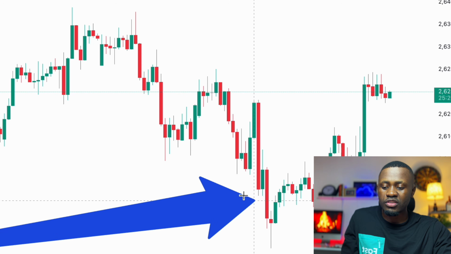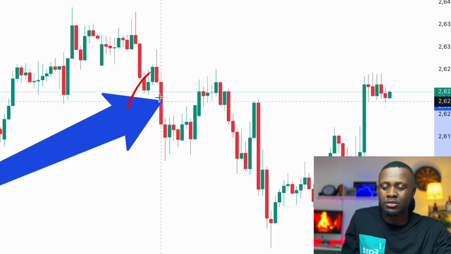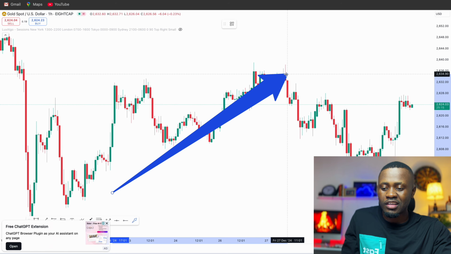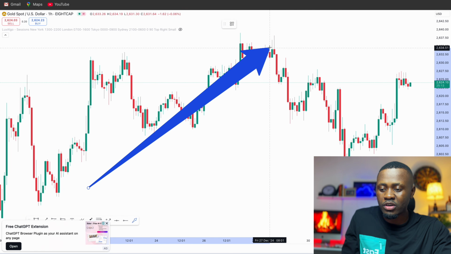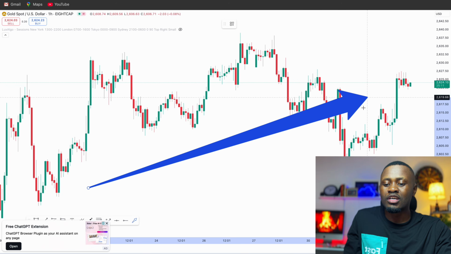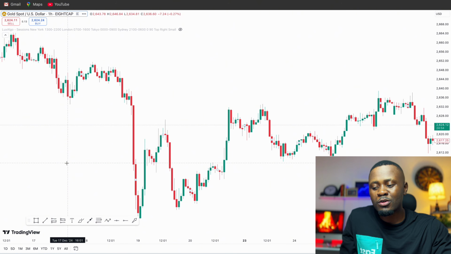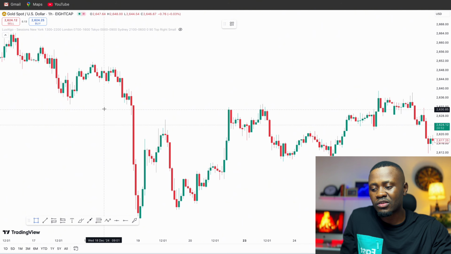Same thing right here. Look at this. We have 1, 2, 3 candles, big ones to the downside, and now we also have this one right here. As you can see, we have 1, 2, 3 big candles to the downside. So we're always going to look out for these zones that cause an upside or a downside move. Now, whenever you find such zones in the market, guys, I'll give you an example.